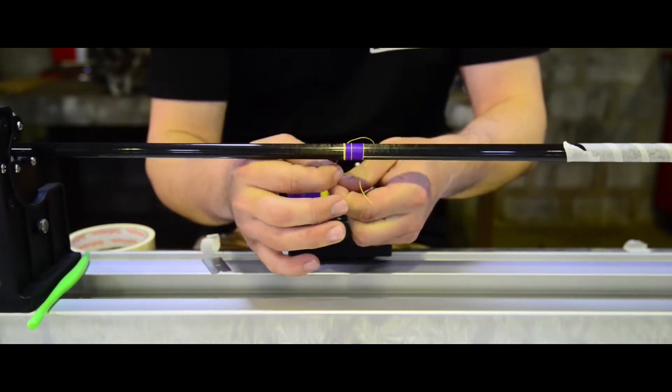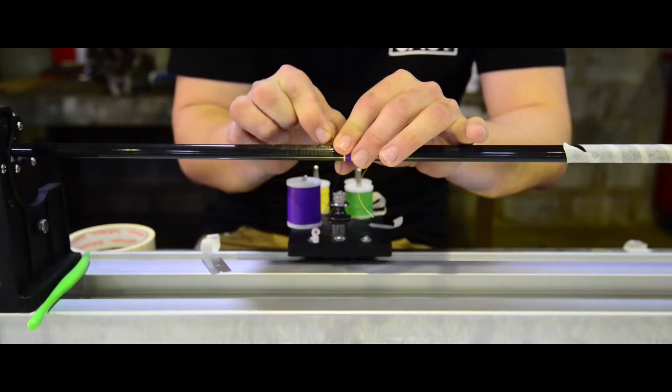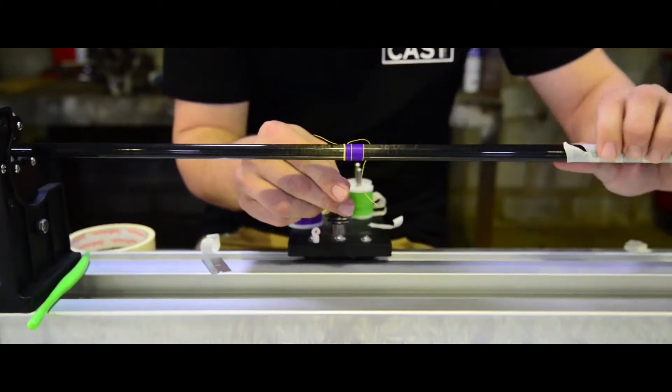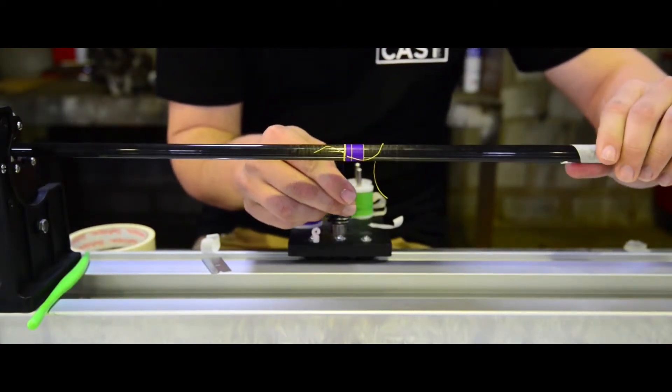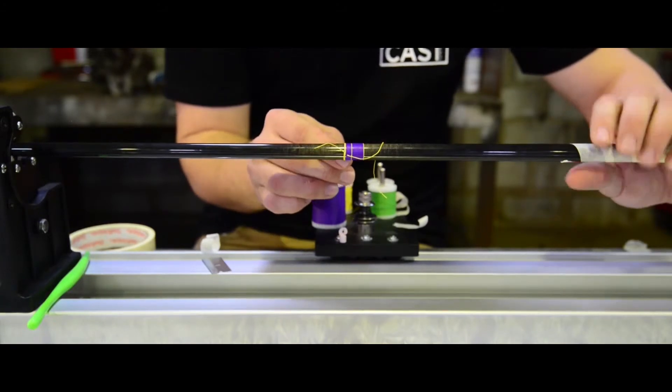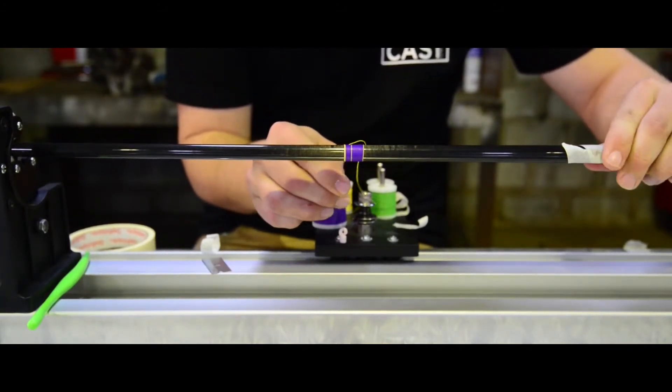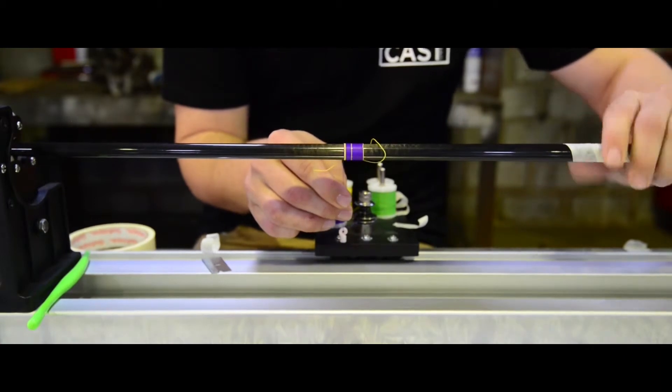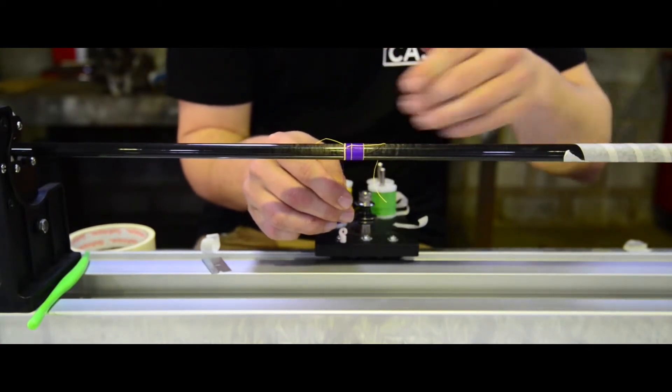Fold it back underneath your base color so it holds it in place. As you go, it's probably a good idea just to use your thread to help move and squash your trim colors back down, but again you can use your fingernail once you've secured it in place with your base color.